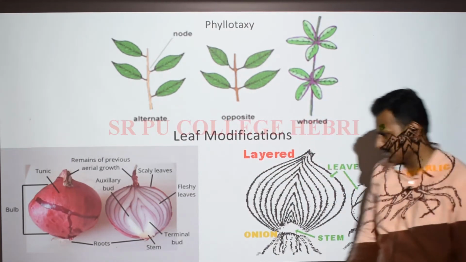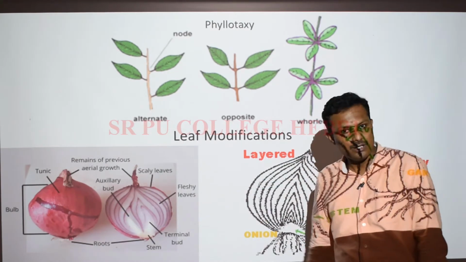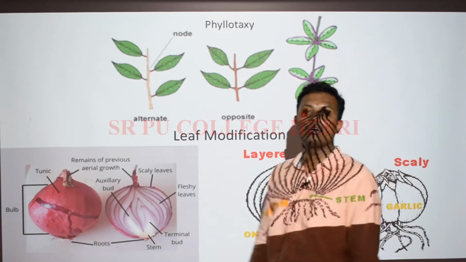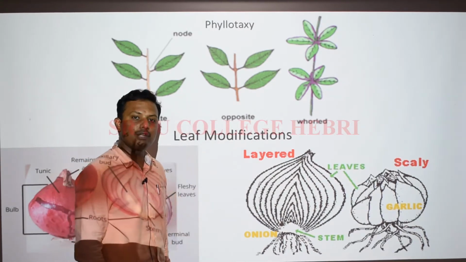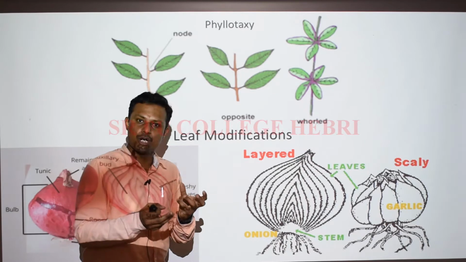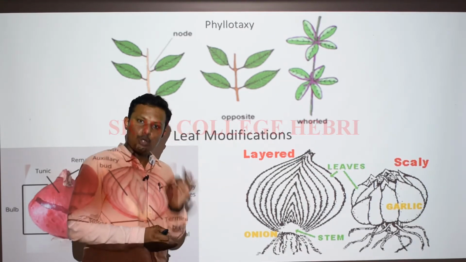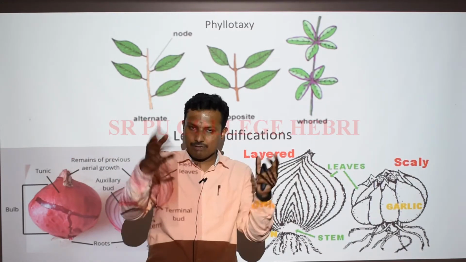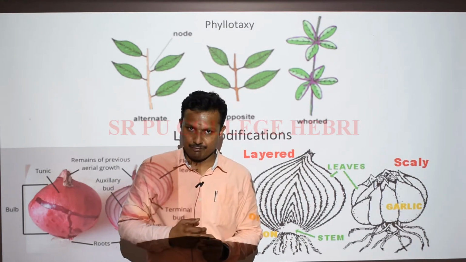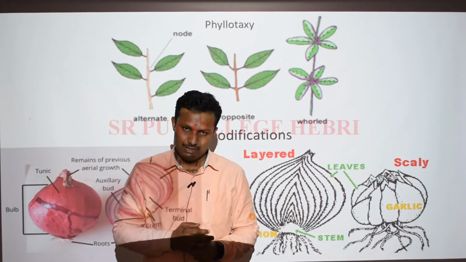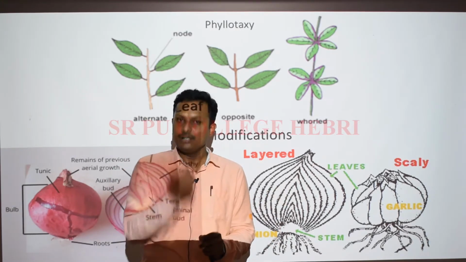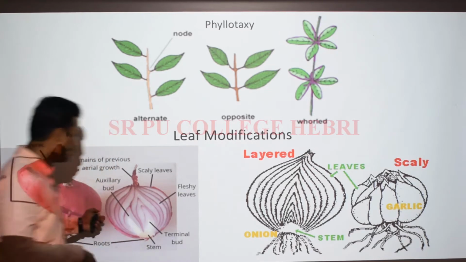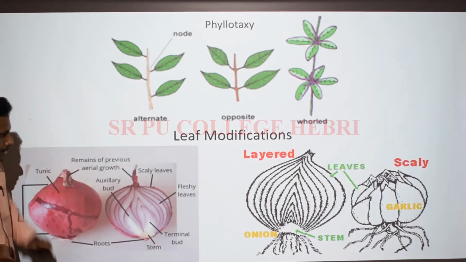Now, leaf modifications. First one for storage. In the case of onion, you are seeing the onion diagram. This is the garlic diagram, onion, garlic. These are called fleshy leaves of onion and garlic. There are two different types of modifications in onion and garlic. In the same structure, you will see two types of leaf modifications. You have seen the paper-like outermost layer in the onion. In the case of onion, the outer layer will be just paper-like. That is called scaly leaf. Even in the case of garlic also, that is called scaly leaf. Once you remove that, you will see a juicy leaf-like structure. The fleshy leaf-like structure. They are the fleshy leaves which will store the food products, both in the case of onion and garlic. So you can see the pictures here, right?